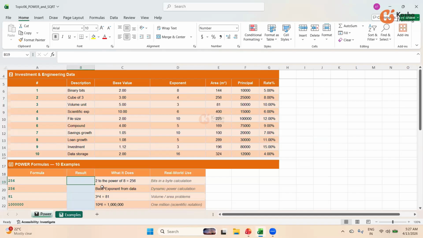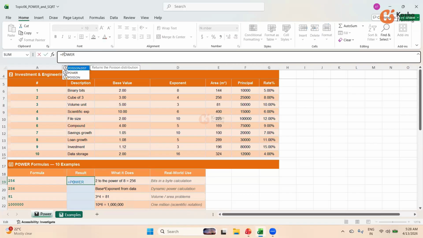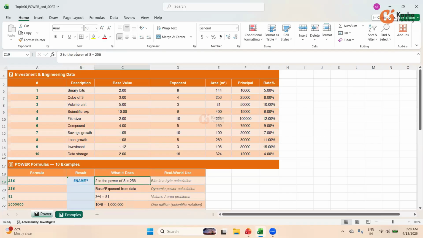So the first one, you can see 2 to the power of 8, which is very simple; in the PPT example also I have covered. So we're going to use the equal to sign.